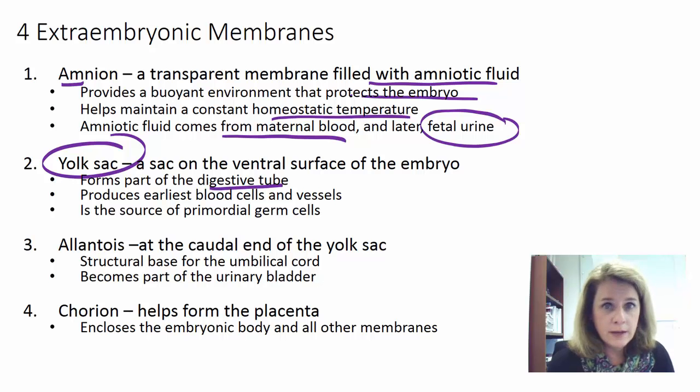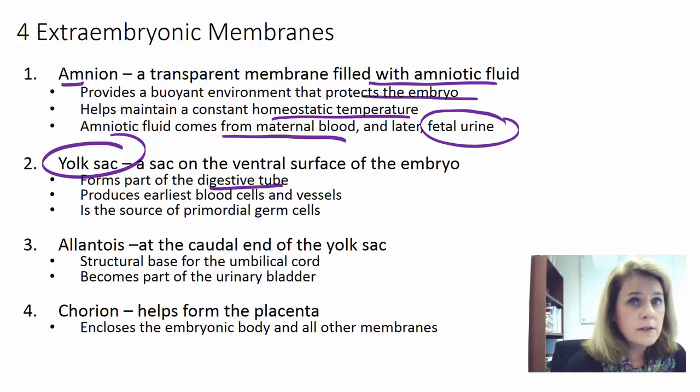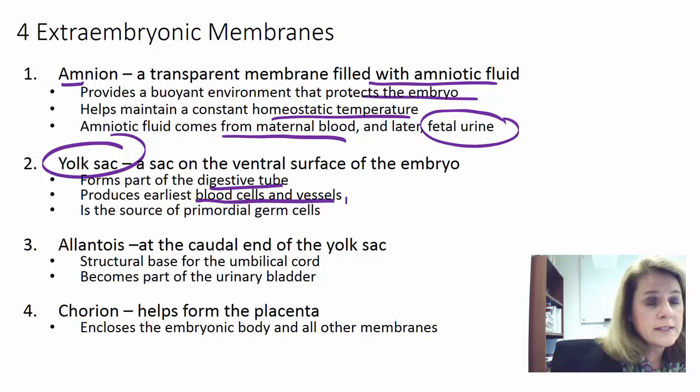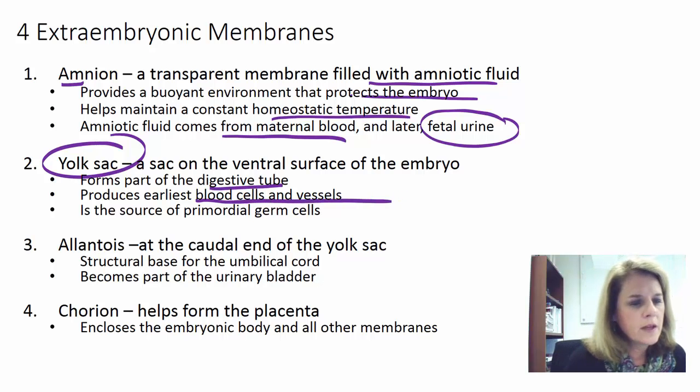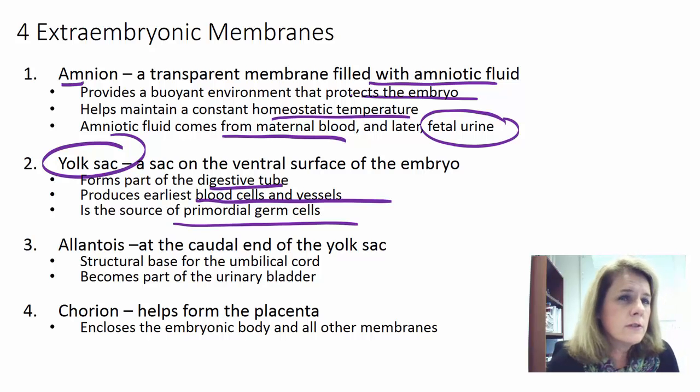But because in mammals, the baby is connected to the mother through an umbilical cord, you don't need that yolk sac to provide nutrition. But if you think about reptiles that lay eggs, and chickens that lay eggs, and things like that, that's what the yolk sac does. It provides the nutrition. All right. In humans and mammals, it's going to provide early blood cells, so it's important for that. And it's the source of some primordial germ cells. So not nutritive for us, but it does have an important role.